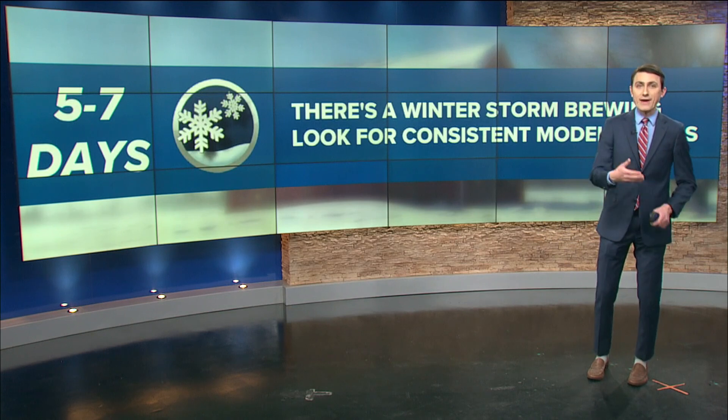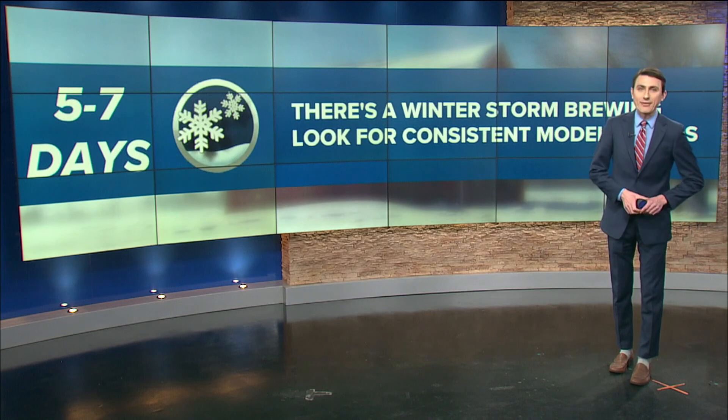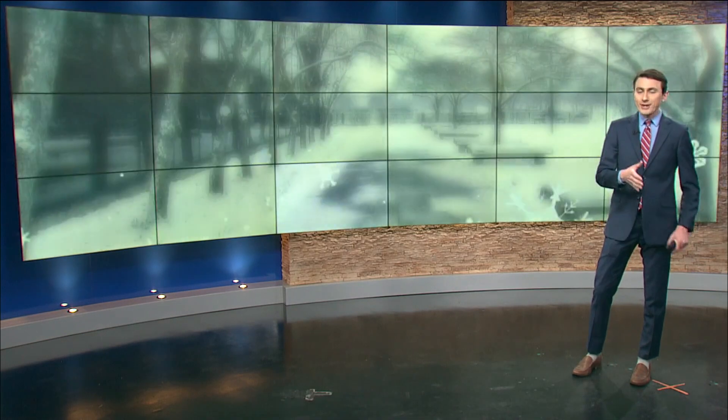Within this five to seven day timeframe, we focus less on the details and nuances of the forecast and more on how this storm may affect you — not only at home, but also with travel, especially on a holiday weekend. Given that our alert day is Friday, December 23rd — one of the busiest travel days of the year — we're focused on impacts not just for Ohio and Michigan, but even for those traveling to Chicago, Cleveland, or Pittsburgh.